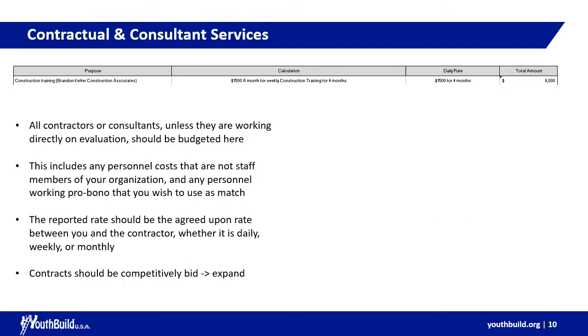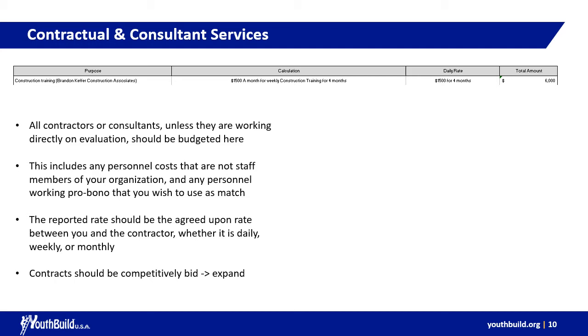All contractors or consultants, unless they are working explicitly on evaluation, should be budgeted here. Often these are things like trainings or services that are provided to your young people or staff that are not provided internally. This includes any work provided pro bono that you wish to use as in-kind match.